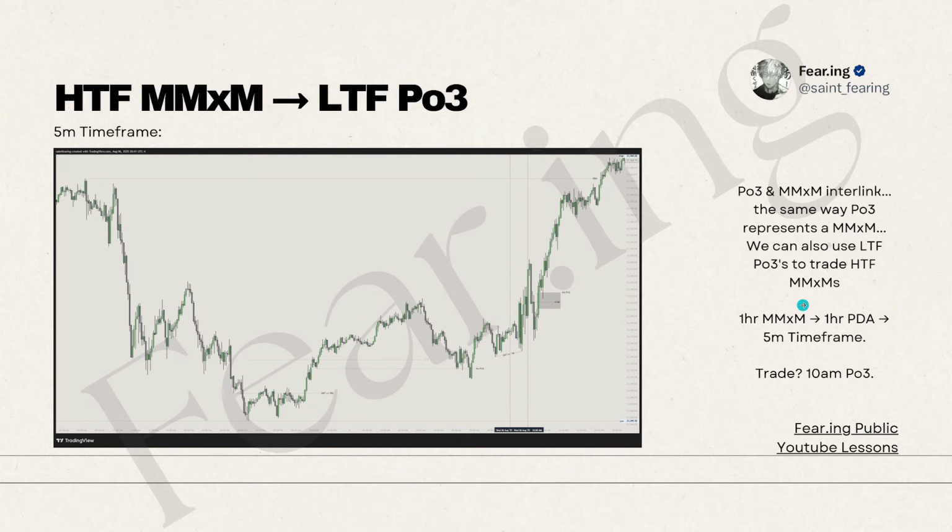There's another way to go about this, and it's where we have a 1 hour PD rate. We still focus on the 5-minute time frame. We don't necessarily need to see a 5-minute market maker buy model, but what we still are going to do is focus on 5-minute structure. So two reasons why we focus on the 5-minute time frame here, one of which was the fact that we're delivering from a 1 hour PD rate while being within a 1 hour market maker buy model. Additionally, having SMT with YM at this specific low. I mentioned it earlier, if you're paying attention, you heard what I said. So go back and reference that if you want to understand SMT time frame alignments.